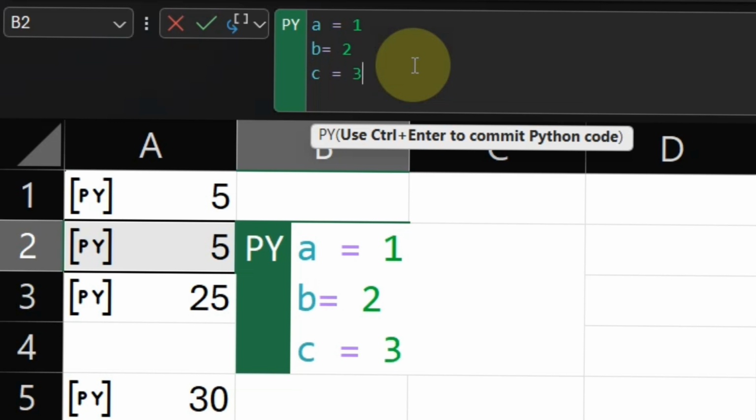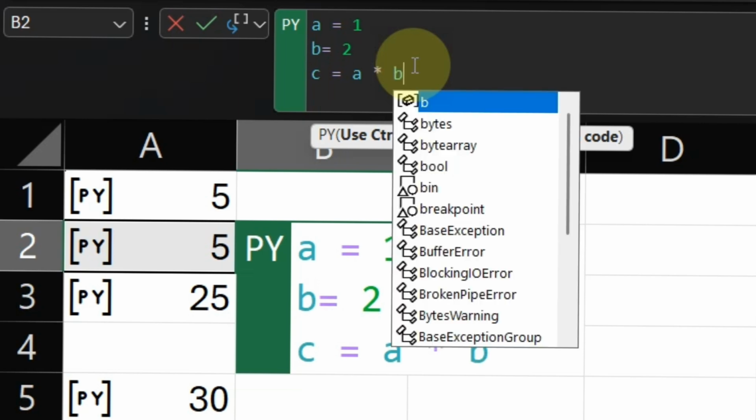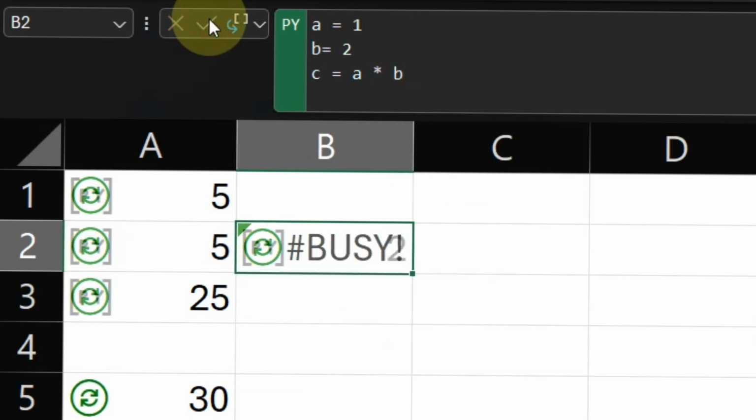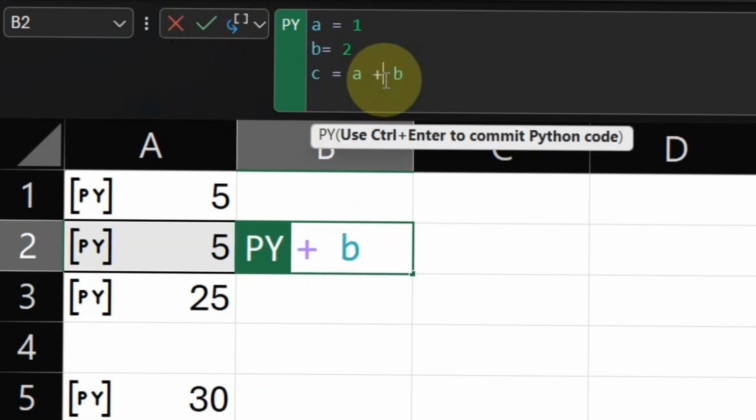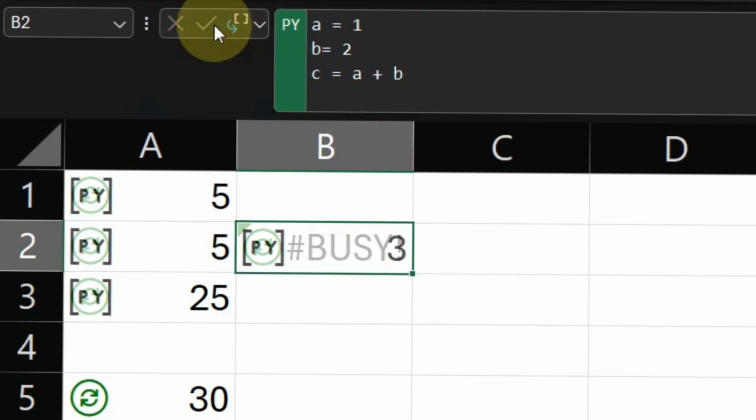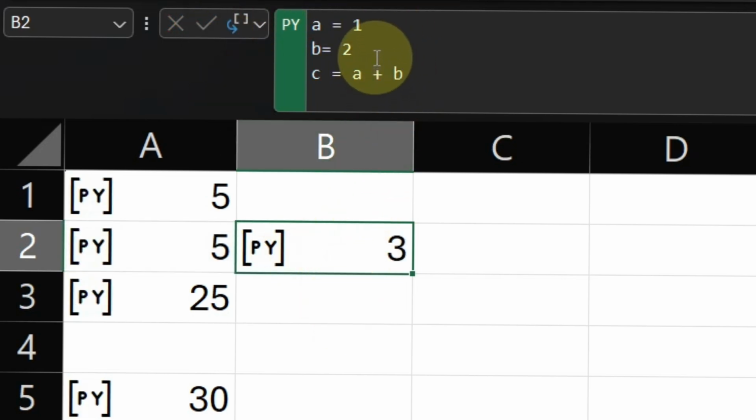Now, why would I do this? C equals A times B. This just declares some variables for us, right? We can't really see those variables. We see the output of C. But if we did plus here, it would then change over, right, to 3. And then we can just keep going.